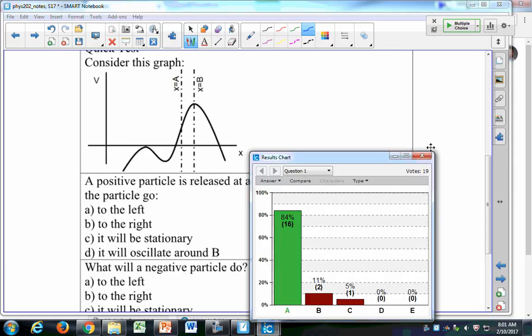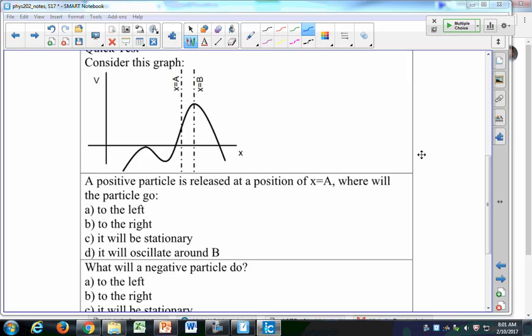Okay, good. Positive particles move from high to low potential. I always like to think of positive particles as acting like particles of mass. If I have a positive particle here on the side of a mountain, this is high potential right here. This is low potential, low energy. It's going to move from high to low potential. So positive particles do sort of what a stone rolling down the hill would do. It would move from high to low potential.